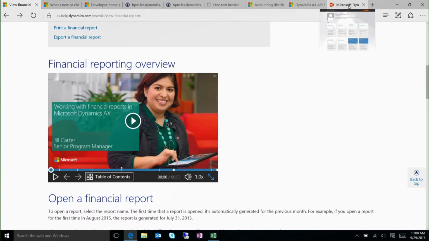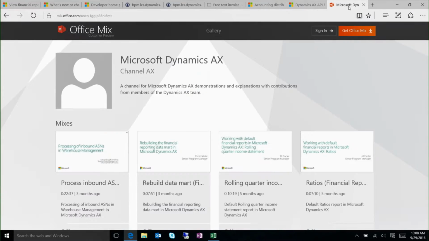How many of you are familiar with Office Mix? A few hands. Okay, if you've never played around with it, if you create training content, if you create presentations for your team, it really is a handy tool. It's an add-on for PowerPoint, and it's free. So if you have PowerPoint, you can just go install the Office Mix add-on. And then you're able to publish Office Mixes to the Office Mix site, which is this.